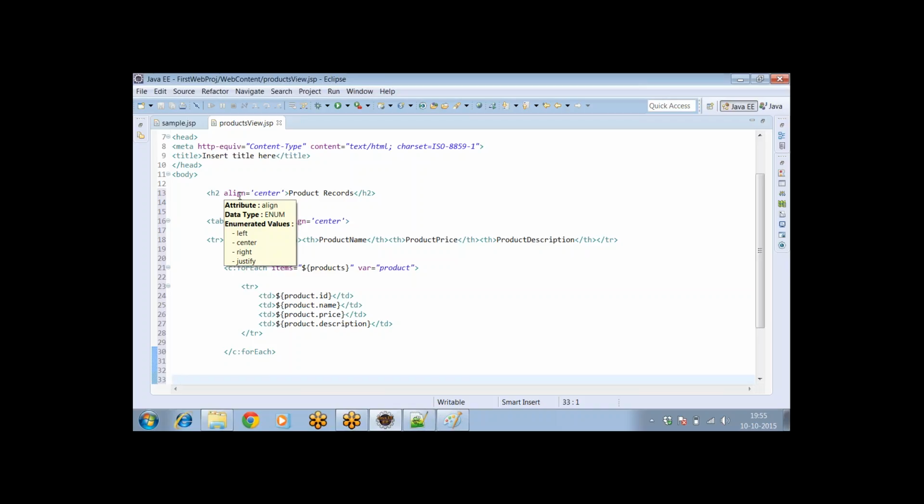When we talk about a web page, you'll find that not only we Java developers will be working with the web page, but even non-Java developers will be working with the web page. Am I right? Yes. Even non-Java developers will be working with the web page.